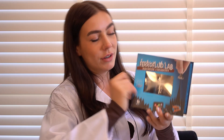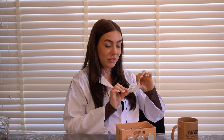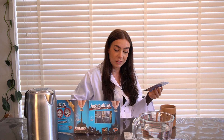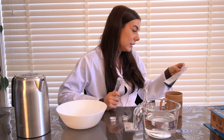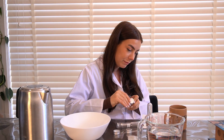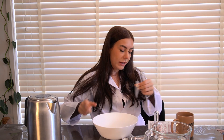Ferrofluid lab. First of all, fluid anything in a lab - I'm uncomfortable. What does that look like to you? I don't know if I can say - you told me to keep it PG. I don't even know if this is part of the actual kit or if somebody has just put a packet of their own in here. Today we're going to play with whatever the hell this is because it looks fun. By the looks of things, we're just going to fill these test tubes up with water and the sachets. The first instruction says take a small amount - one to two centimetres of this ferromagnetic powder, but I can't even get into it. Why is this asking me to do centimetres of stuff? The instructions don't make it very clear - they say one to two centimetres instead of just saying one teaspoon or something.